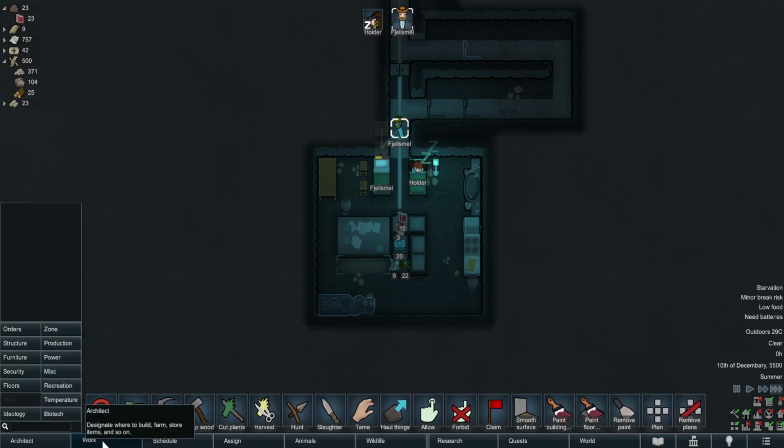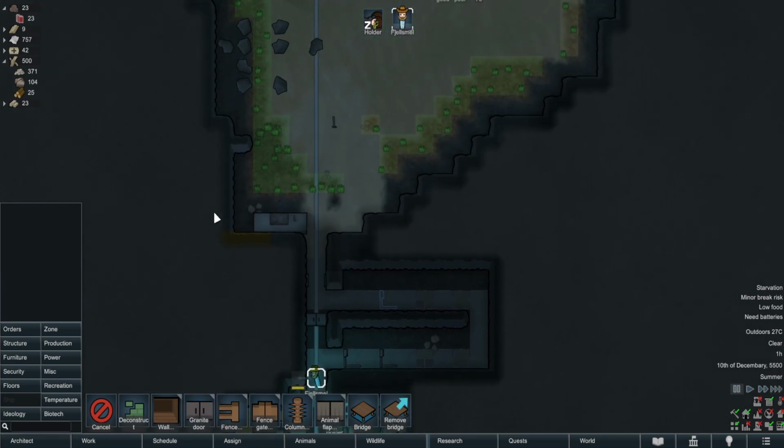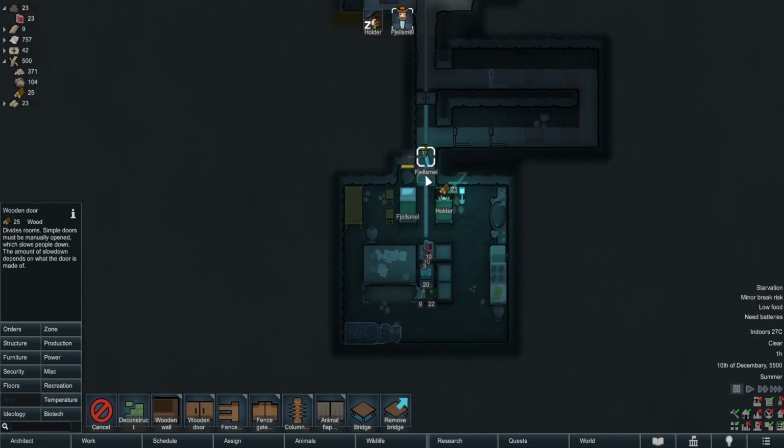We have got the steel necessarily to build the cooler. So then what we're going to have to do here is build a door, which we can then do through granite. Or do we not have granite? We only have 23 granite. Can we build a wooden door? We can. We've got 25 wood. Is that what we want to spend on? I think we have to.